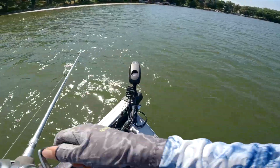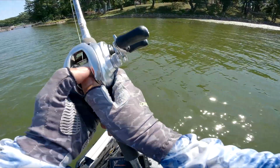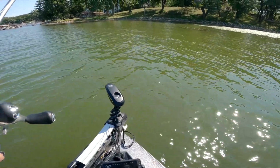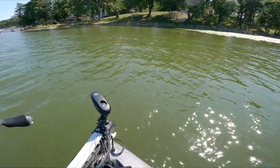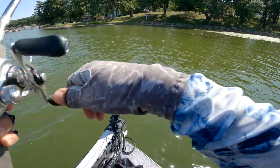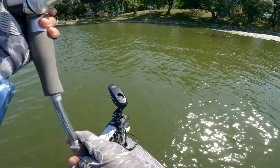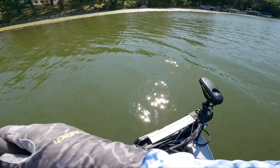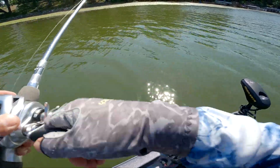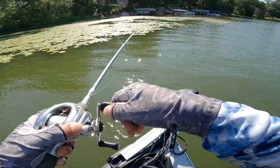Right now the time is 3:51. Sometimes when you're fishing on your fish finder, we're so busy looking at the graphs, but you can't forget to look at what's visually in front of you. Sometimes that tells you a lot about the water too. Honestly felt like something picked it up and then they just dropped it. You know, 6.2 feet of water.